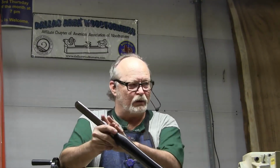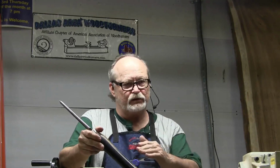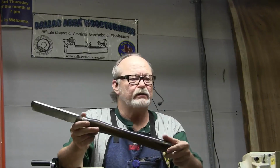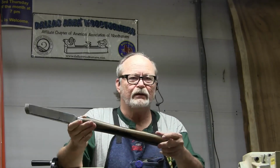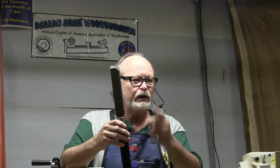There's about a dozen cuts, and I think in an hour what I can do here is go over how you prepare the lathe to be more friendly, how to prepare the tool so it's more friendly, and I'll do maybe 4 or 5 cuts for you. Okay? I'll start with some simple ones, and I'll go to some harder ones. But there's a lot to this little piece of metal. There really is. And I use a little bit different grind than the traditional grind. I'll explain why I do this particular grind.